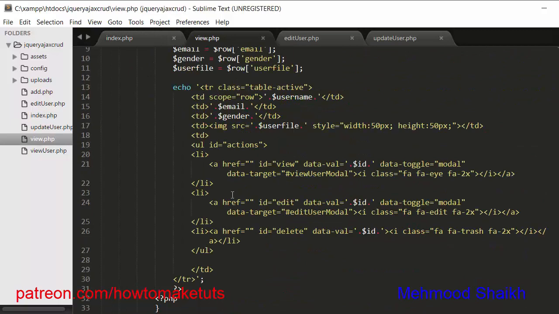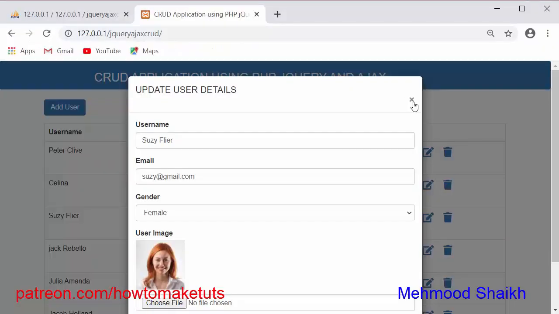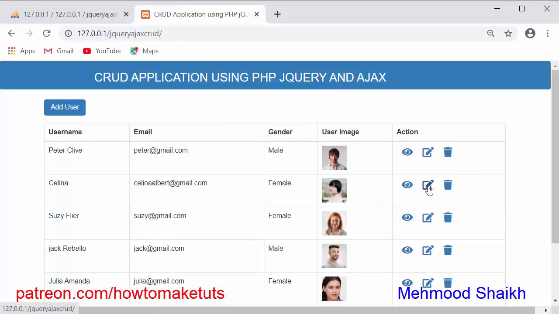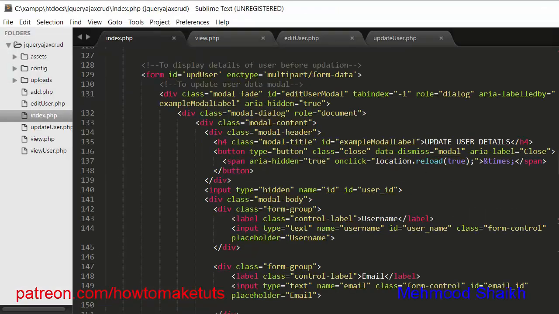let me go to viewer.php. Here, the moment I click on the edit icon, I'll be making an AJAX post request. As you can see, I have given an ID as edit. Whenever I click on this edit icon, I am calling an AJAX function here.